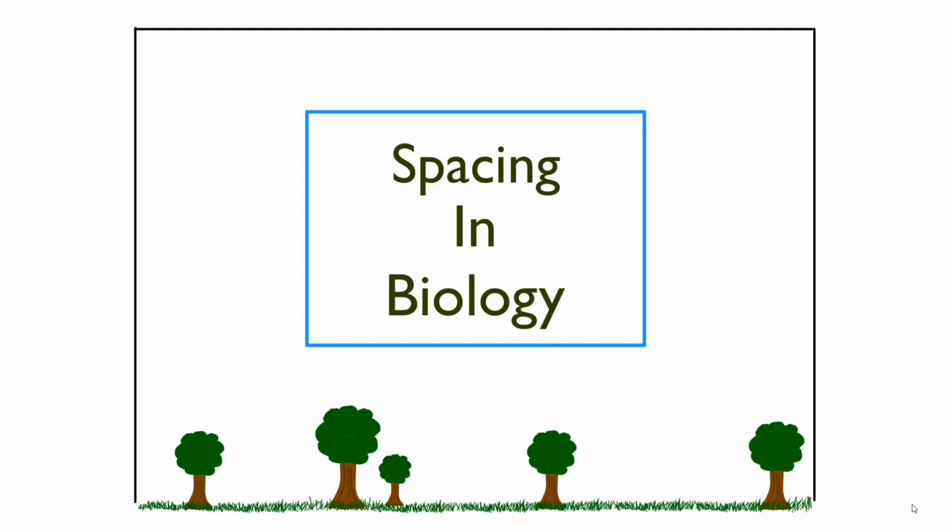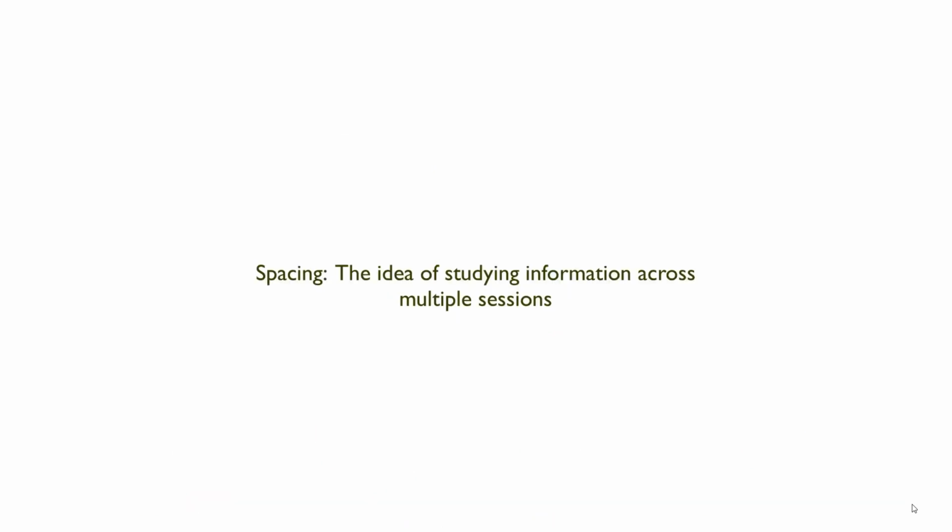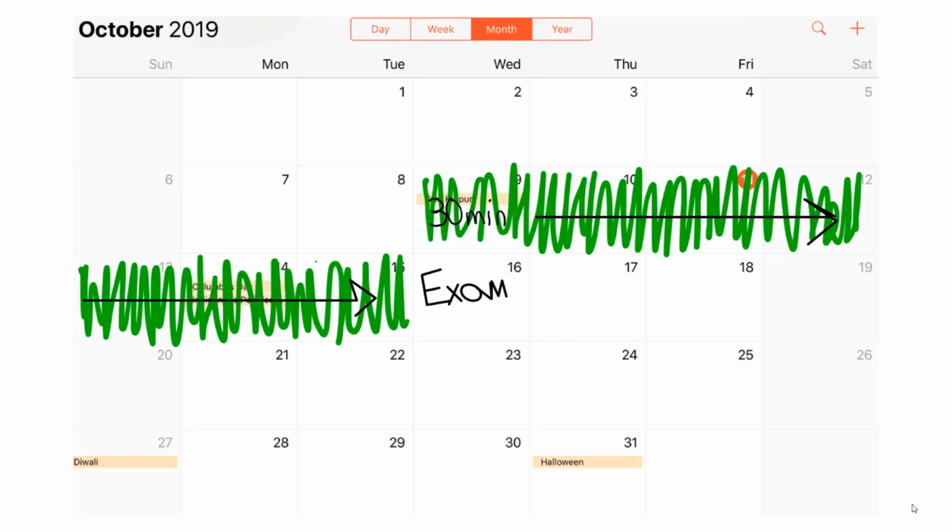I will now be taking you through spaced studying in biology. Ultimately, the idea for spaced studying is to study the information across multiple study sessions. An example of this is to say if you have an exam on a Wednesday, the idea is to start studying earlier rather than later. Start studying a little bit of the information each day, even if it's a week or 2 weeks before the exam. It can be as easy as studying the material 30 minutes each day, whether you started a week before or 2 weeks before.